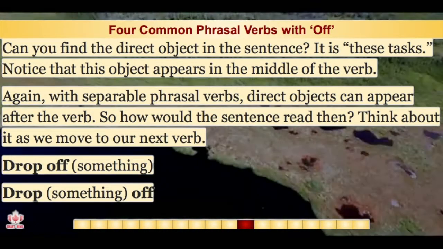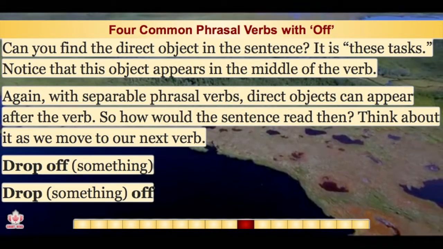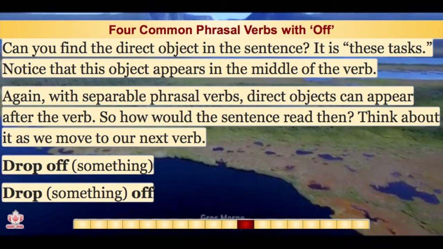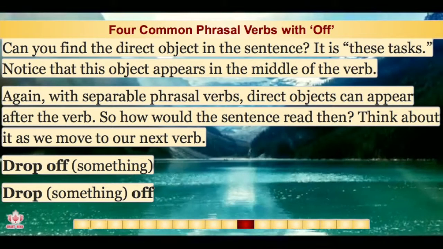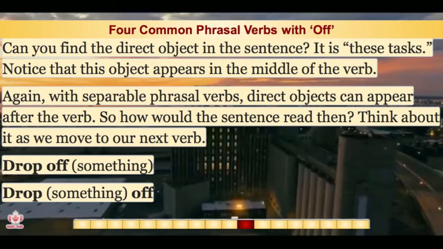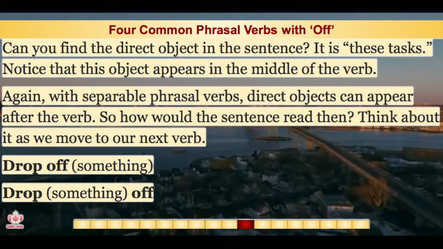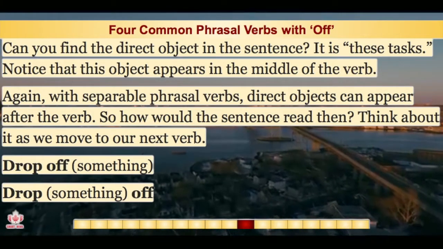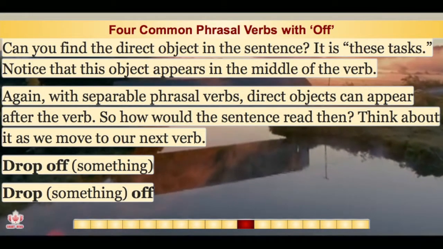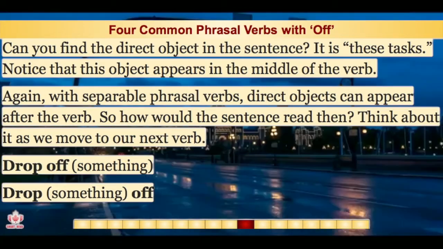Can you find the direct object in the sentence? It is these tasks. Notice that this object appears in the middle of the verb. Again, with separable phrasal verbs, direct objects can appear after the verb. So how would the sentence read then? Think about it as we move to our next verb.